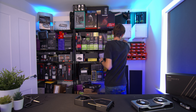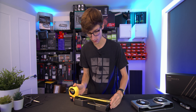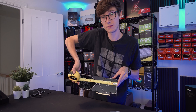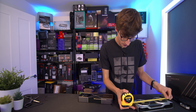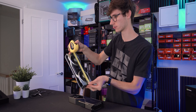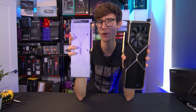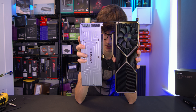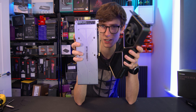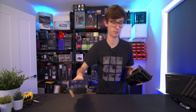Let's get you some measurements so you know how big this card is. We're looking at around 28.5 centimeters. Compare that to the 2080 Ti at just under 27 centimeters - so really not much in it at all. Interestingly, there's also a little notch missing from the 3080 - you can see right here at the top. I guess that notch on the older card aids compatibility with certain cases.